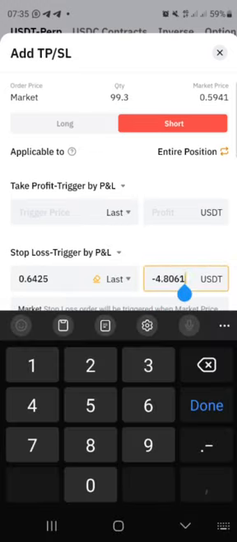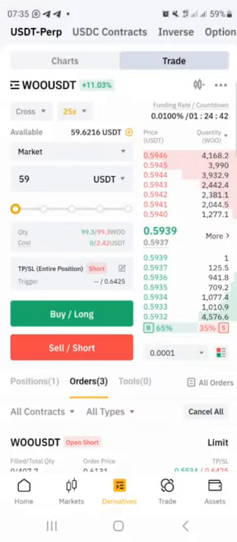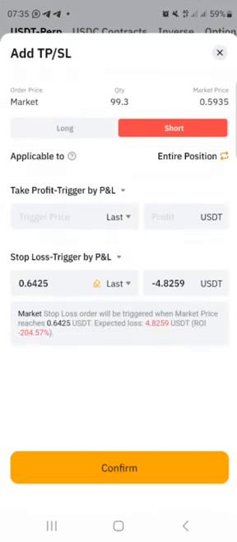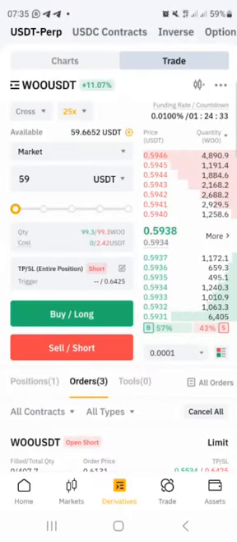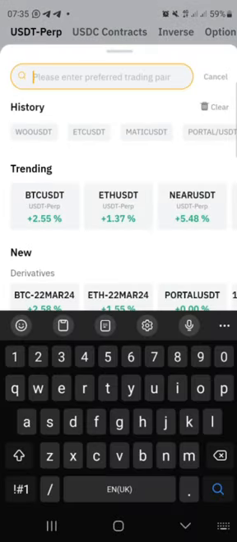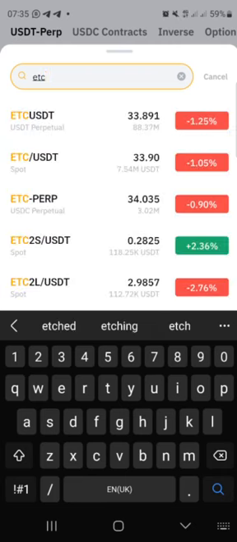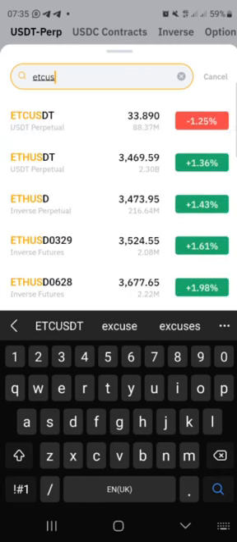What you're going to be watching is the changes in the amount that you're going to lose. And once it gets to the $5 that you want to lose, or close to $5, you can leave the order value. In this case, I just needed 59 in my order value to arrive at 4.8, which is close to 5, with some allowance. So that's the way it works for a market order, and it's the same thing for a long order. So let us go to that ETC long trade and perform everything again from the beginning, so you understand.